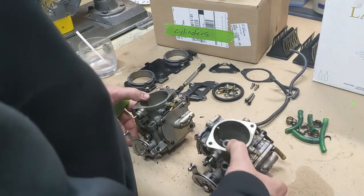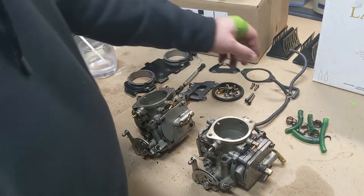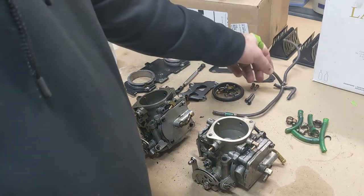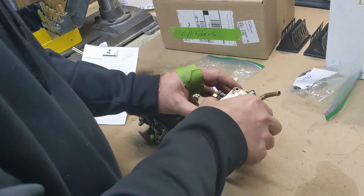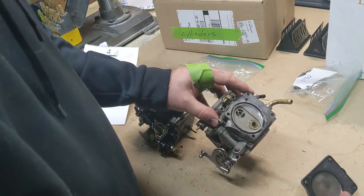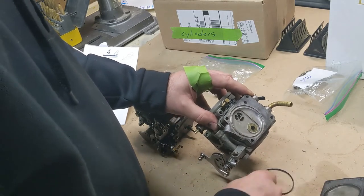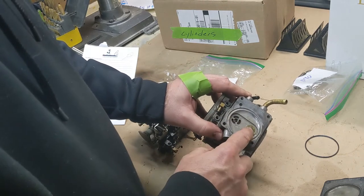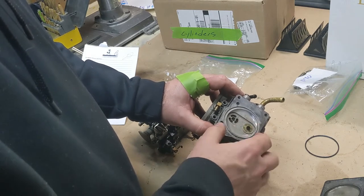We've got the two carburetors separated. All of that is getting thrown away. This is all the stuff we're keeping, including this fuel line — there's nothing wrong with it. I'm going to clean it up and make sure it doesn't have any leaks around those clamps. Now that we've got our bolts out, we're going to take this apart carefully. There's our membrane for the pump. There's an o-ring here that comes out — that's something we'll replace. These are the two one-way valves — there's a little membrane here with a rubber grommet holding it in place. Those are new in the kit.